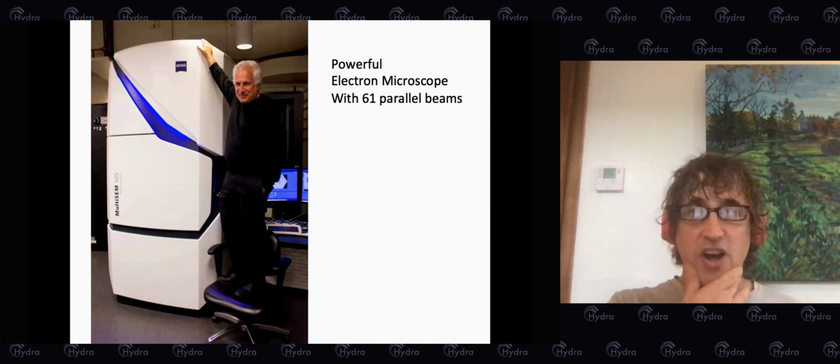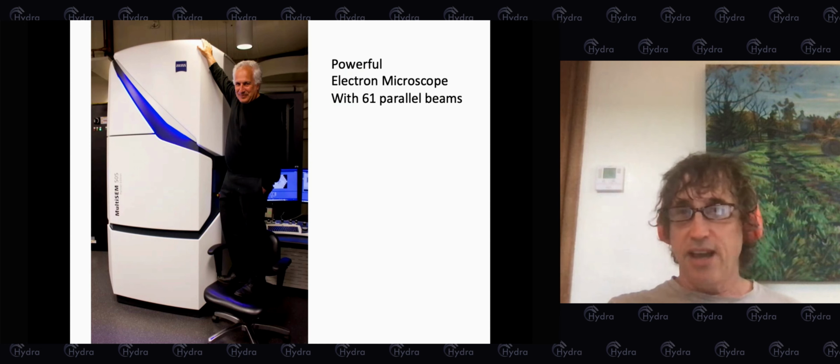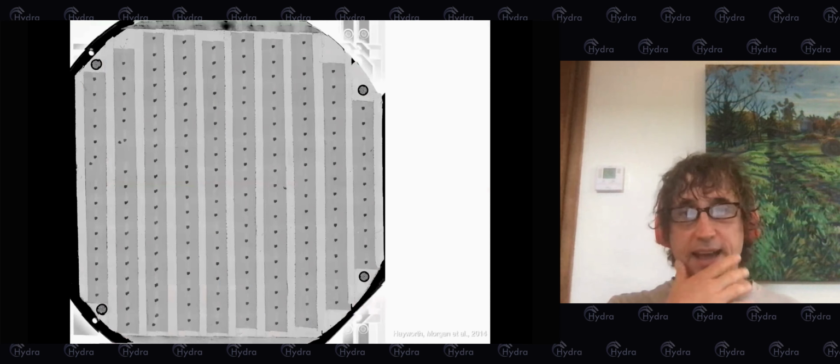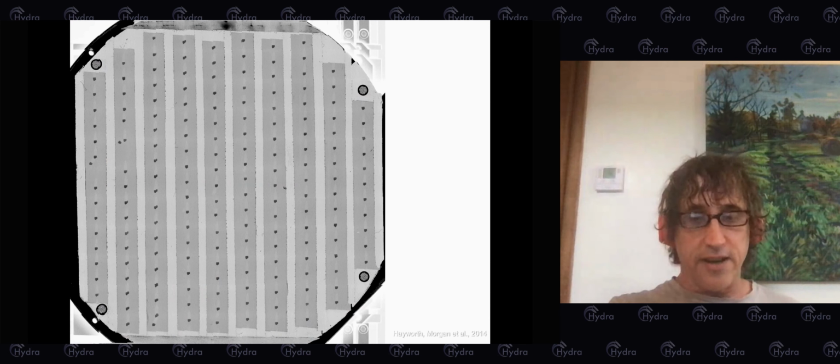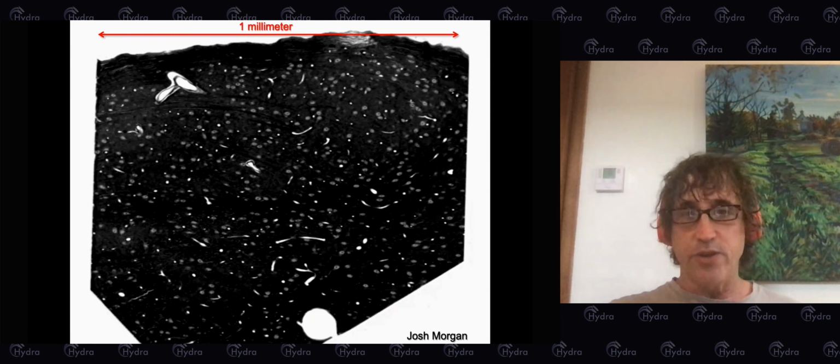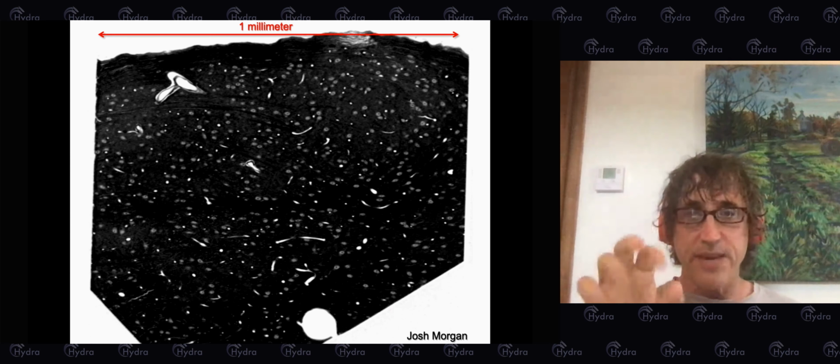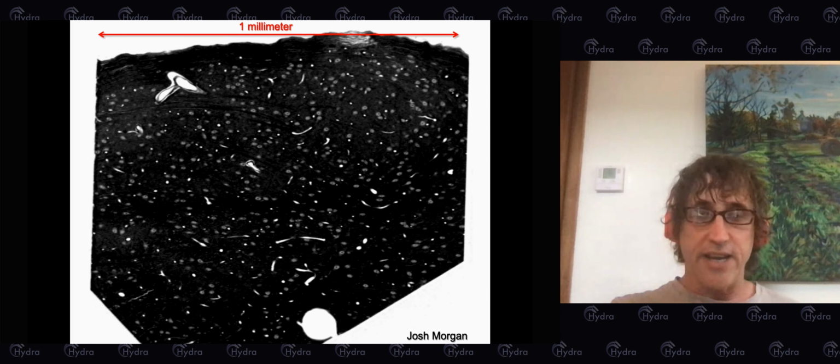And this is my colleague Jeff Lichtman, okay, with the microscope that actually takes images of these little tiny slices. And this image is just intended to show you how short Jeff is. Anyway, with 61 beams, this is a very powerful microscope. We take these slices, put the tape down on plates, and feed them into the microscope. Each little tiny dot that you see here is a slice of brain. And it looks something like this when you look at it with a light microscope. You can see some images of cells, but it's very hard to make out anything else.